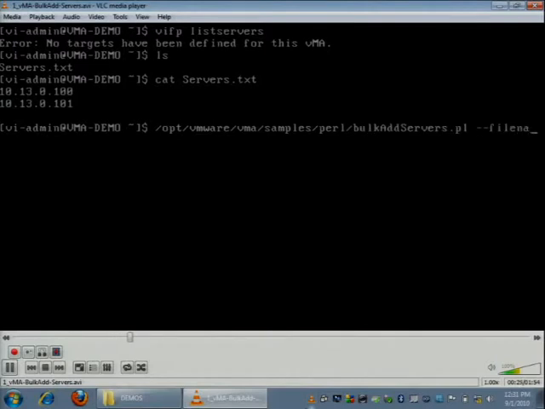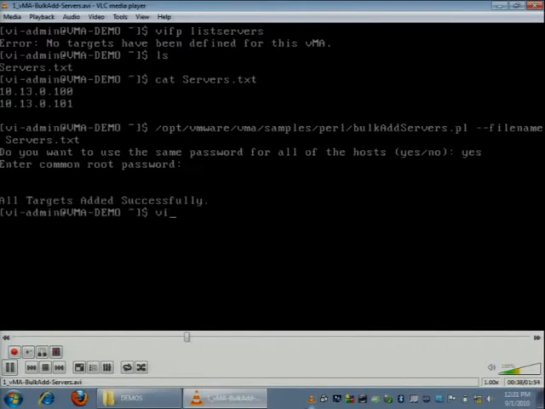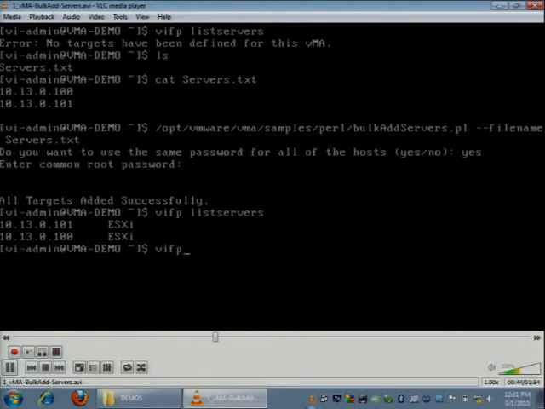You just throw this script in here, you point it to the file name, and it will go through and use the same password, obviously, and add them as targets. Obviously, if you have 15 or 25 hosts, you don't want to manually type each single one, type root, type password. It gets pretty tedious. And it just goes through, and now you have those servers.